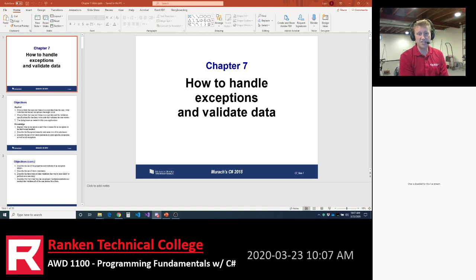So, chapter 7 was, going backwards through the chapters. I think we just left off on chapter 15, so we're kind of bouncing around. Chapter 7 is over handling exceptions primarily. There's also some data validation that's covered at the end of chapter 7. And so, what is exception handling and why is it important?